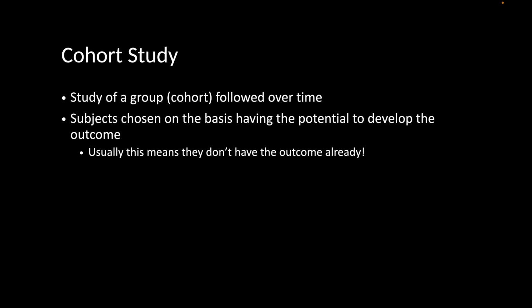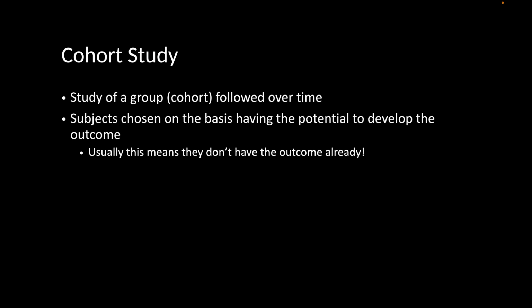trial. Now, a cohort study, the basic methodology is this. You study a group of people, otherwise known as a cohort, which is really a synonym for the word group, and you follow them over time. And you start with your cohort, your group, and your subjects who comprise your cohort are chosen on the basis of being people who have the potential to develop the outcome of interest. And what that means is they have the right organs to develop the outcomes. For example, if we're looking at prostate cancer, you'd need to only study people who have a prostate to figure out who could get prostate cancer.